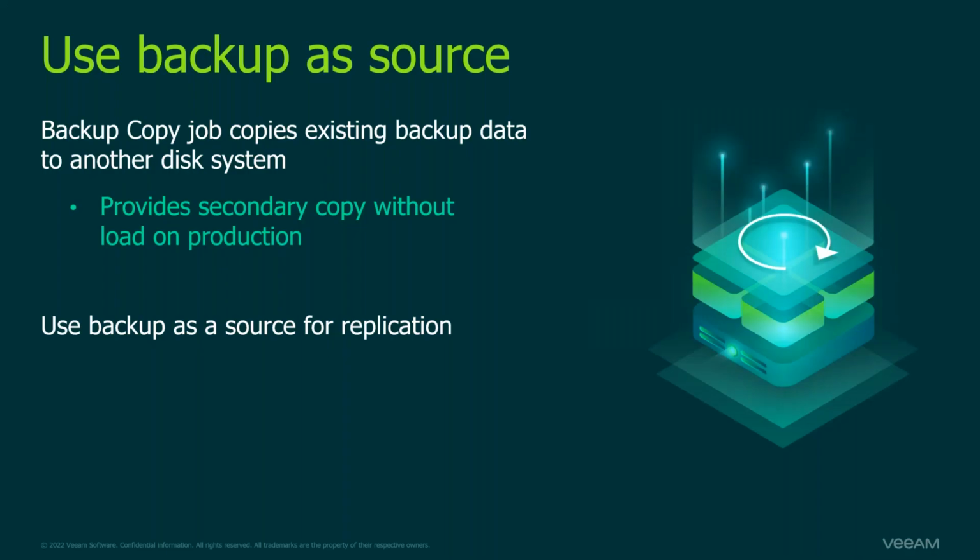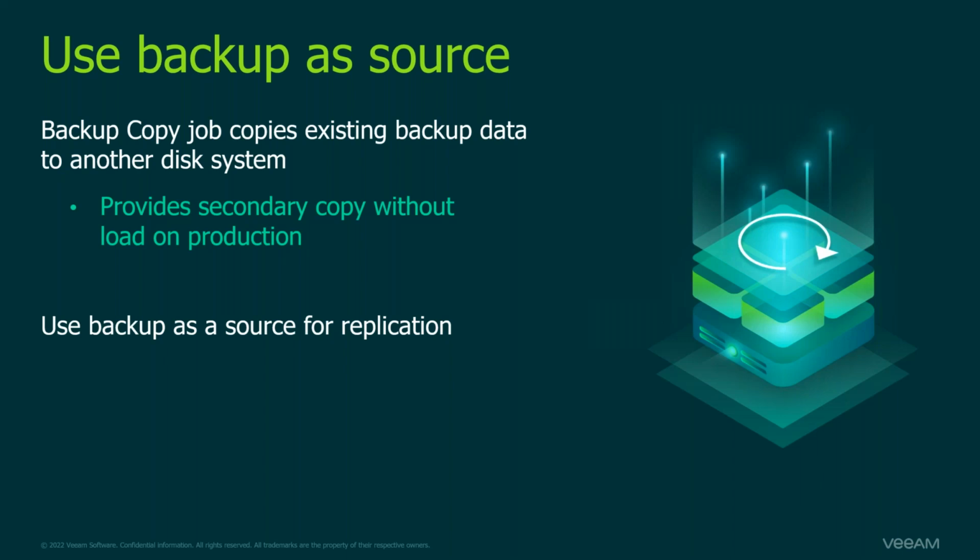Moving on next. So this option is basically, use backup as source. So, as I said, with Veeam you can do backups, you can do backup copy, and you can do replication from one side to another side. Suppose you are doing a backup copy. Let me just explain what backup copy is.